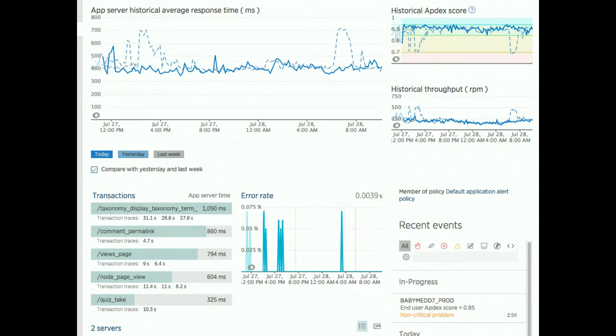This is looking at New Relic, which is an application that gives performance monitoring, but really more from a server perspective. And the benefit there is that it can actually tell you what parts of the code are starting to slow down or cause things to run slower, which ones are taking the most time.